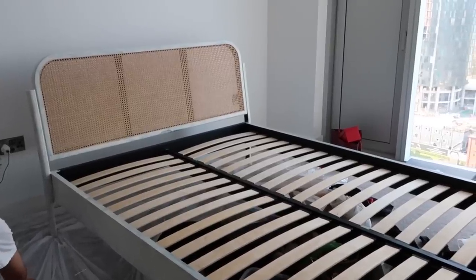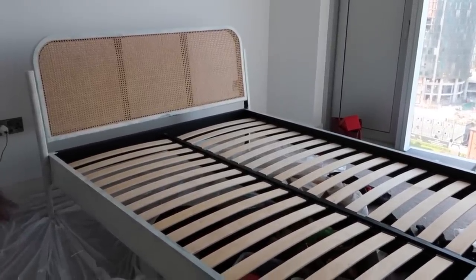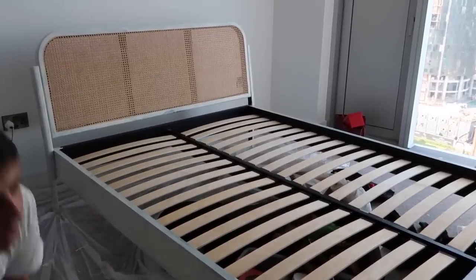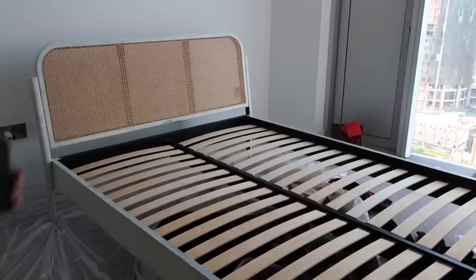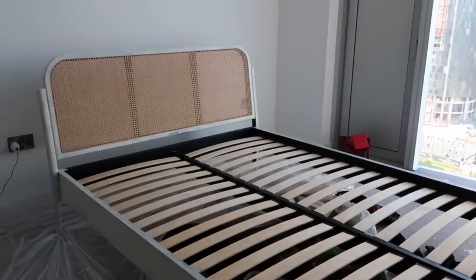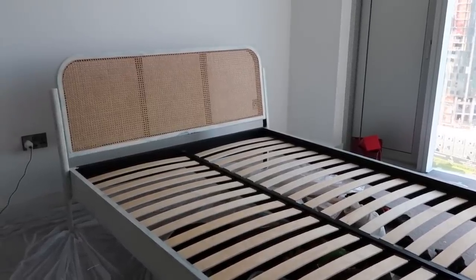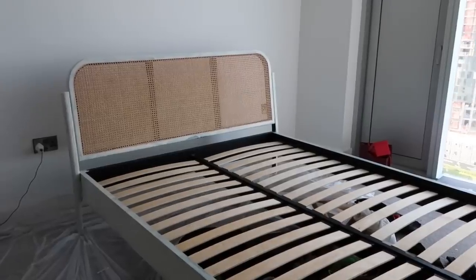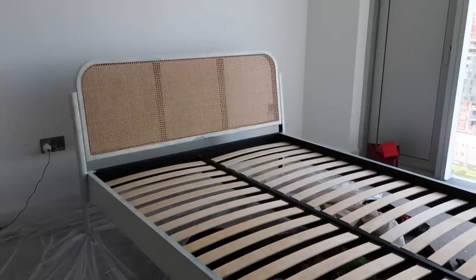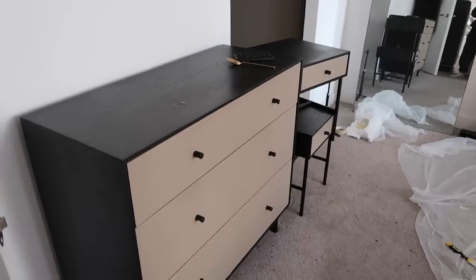The whole bed has had one coat. We decided in the end to paint the whole bed because Callum made a really good point — when you're lifting up the duvet, you're going to be able to see all of this wood. In my head I thought it was going to take ages but we painted the whole bed with one coat in about 20 minutes. One more coat and it will be fully done. Whilst this dries, we're going to take the furniture to my storage unit. The room is going to feel so empty in a minute — we'll take the drawers down first and then come back for the bedside tables.